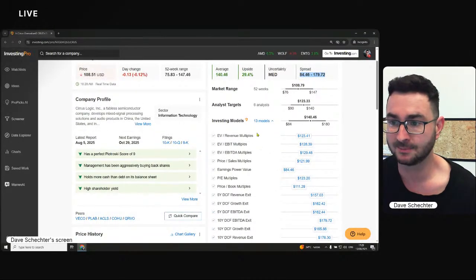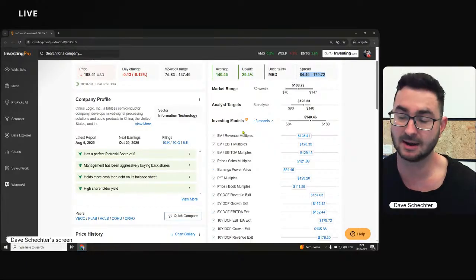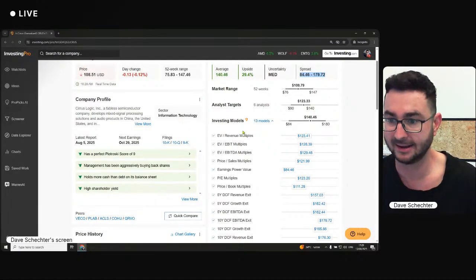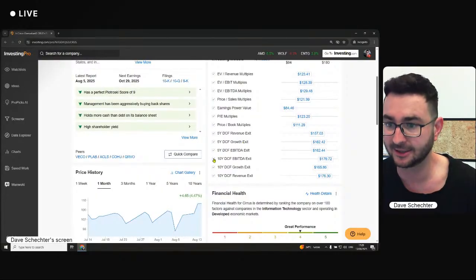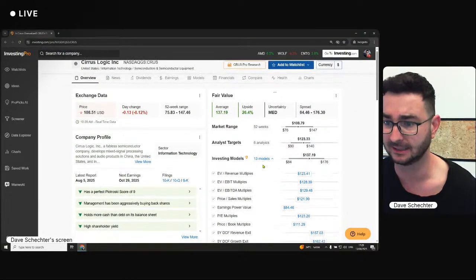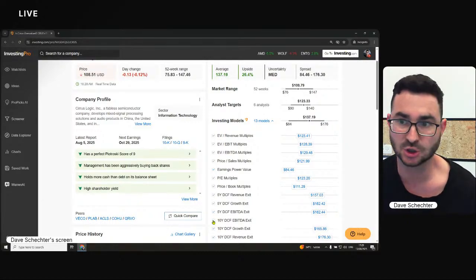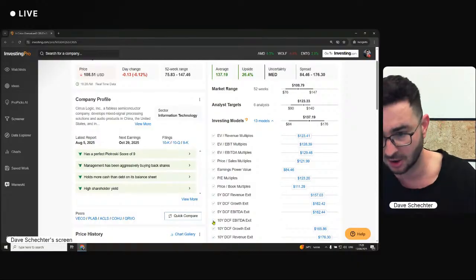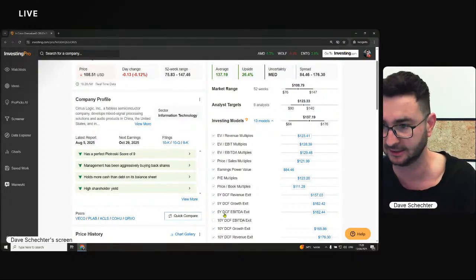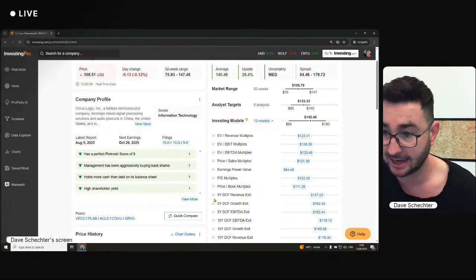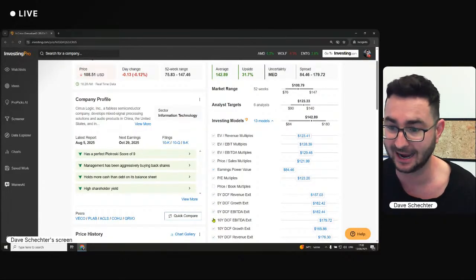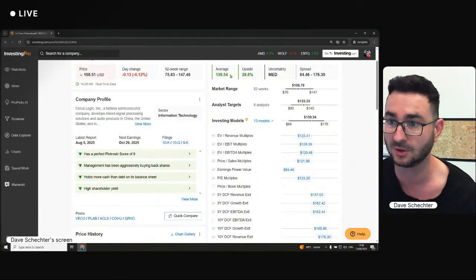So what I really like about this is it's not a black box. And so let's say that I'm more of an advanced investor, and to me, let's say 10-year DCF EBITDA exit doesn't matter to me. So I can just remove that from the calculation, and you'll see that if I remove it, go ahead and look at the top here. If I remove it, it changes the output according to whatever metrics I've dialed in here, right? So let's say price to book multiples is not interesting for me, and the DCF EBITDA is not interesting, then it'll also take that into account.